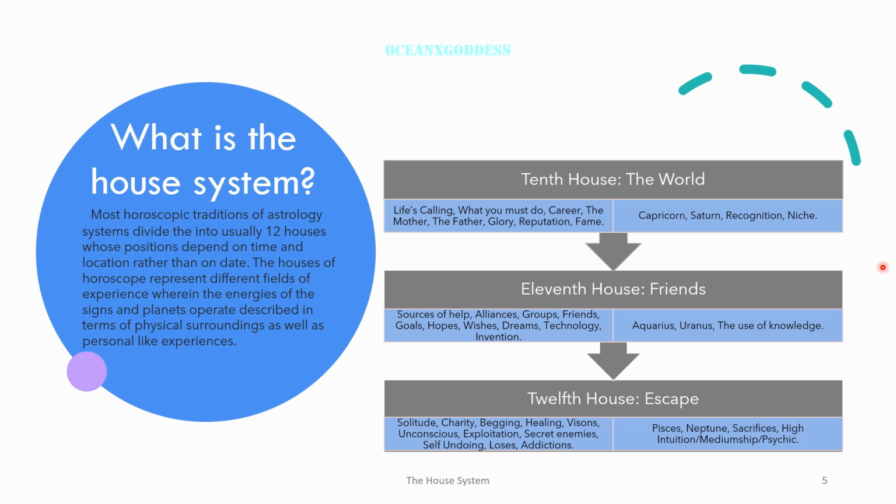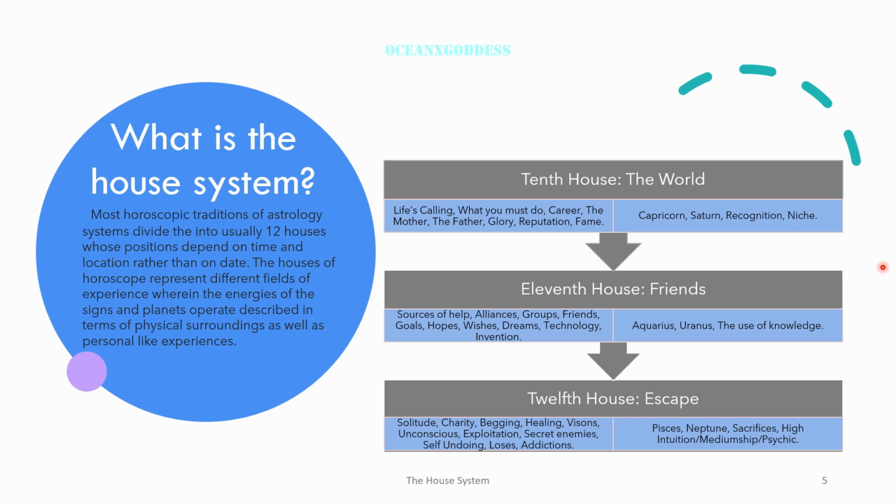Okay? So, when we're dealing with the 11th house, it is more on a societal basis. As you can see, we went from being very personal with ourselves in the first house to getting a partner in the 7th house. And then when we get to the 10th house, this is how the world recognizes us. This is what we are reputable for. And now we're getting to deal with society as a whole, as a community. Okay, so the 11th house is more so about the community.